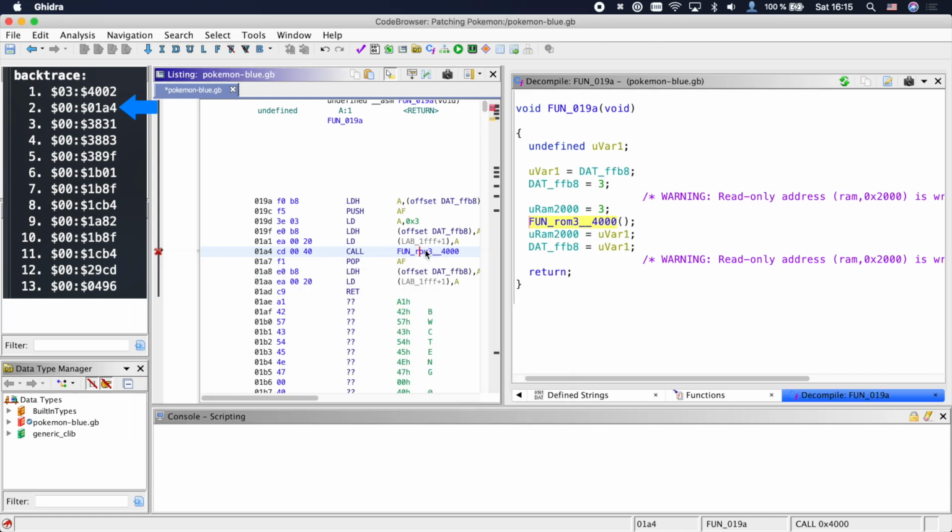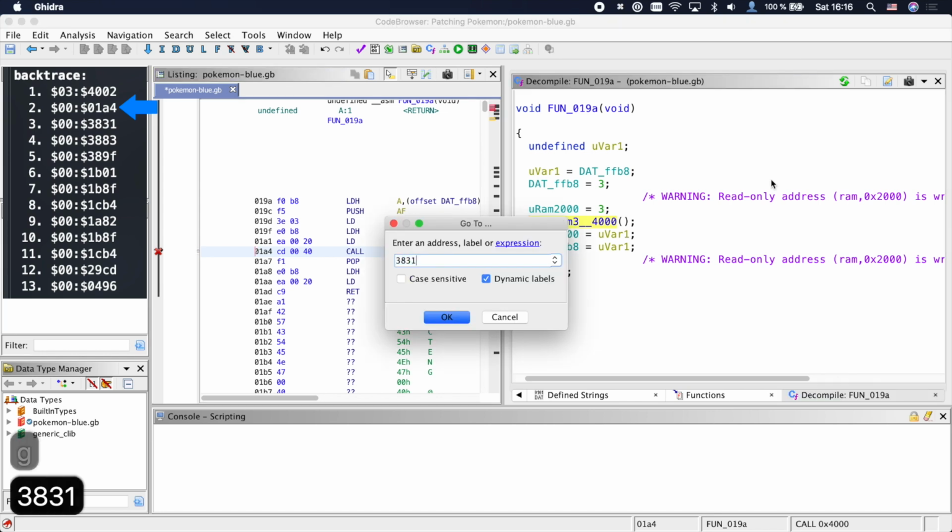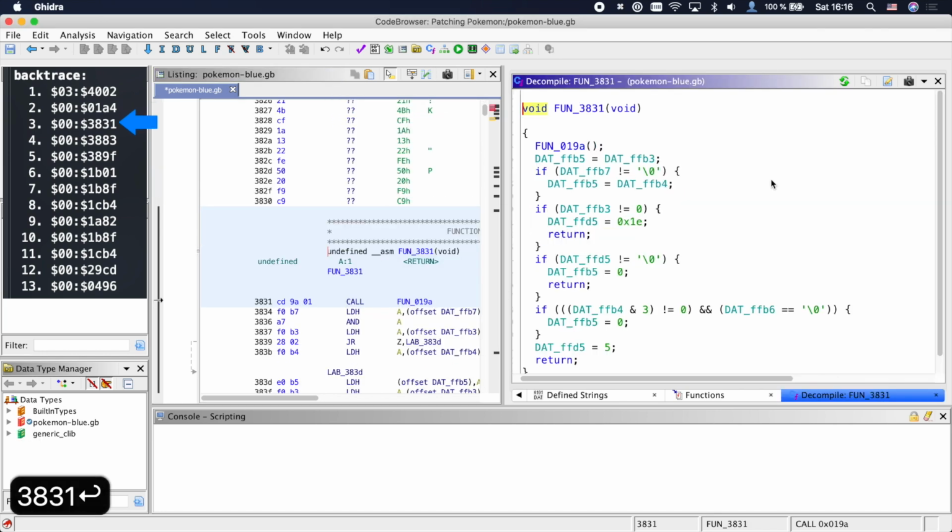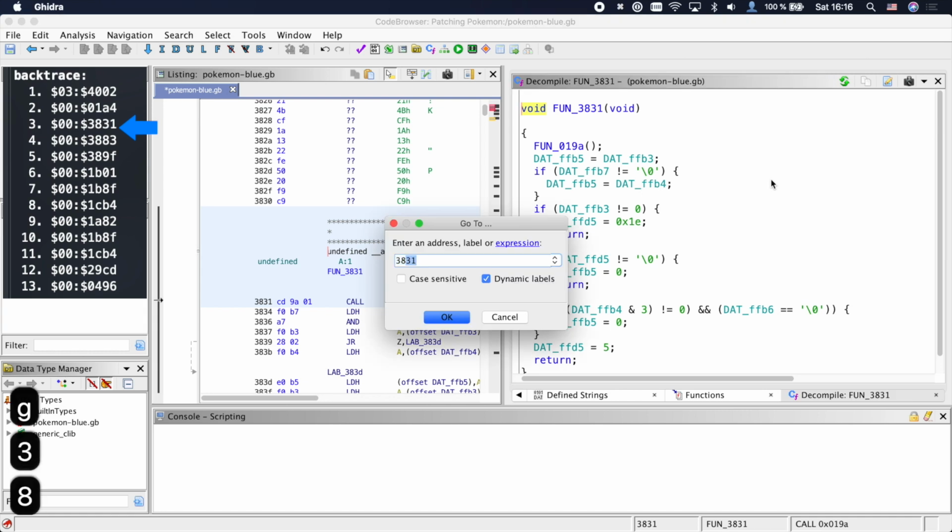Perfect. Now we know that we probably want to find a loop, so let's just traverse up the backtrace from the point where the joystick global is read to see whether we find something that looks like a loop. Maybe we get lucky. The code we are currently looking at seems to be the code that selects bank 3 and then jumps there. So let's traverse further up the backtrace. Here we can't find any loop, so let's again go up one more call.